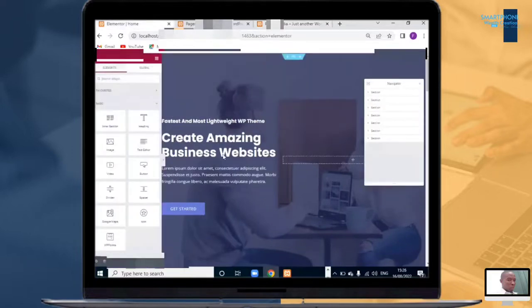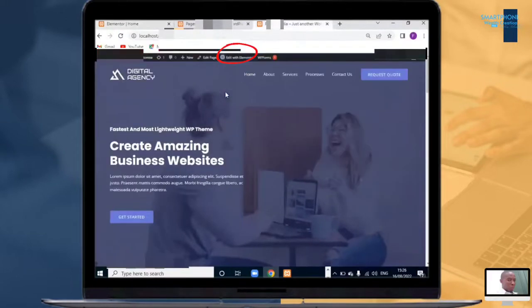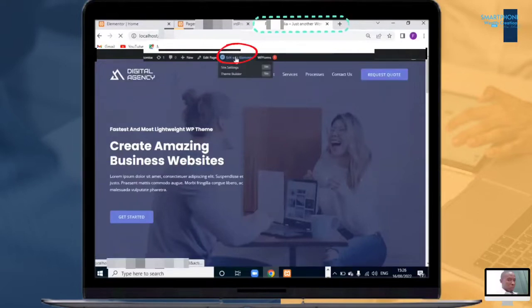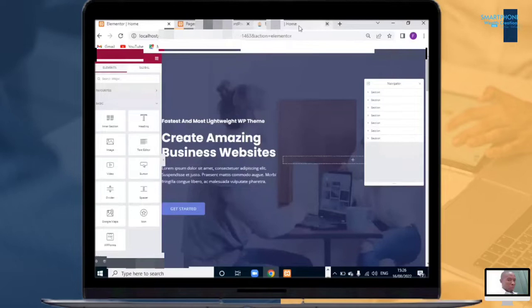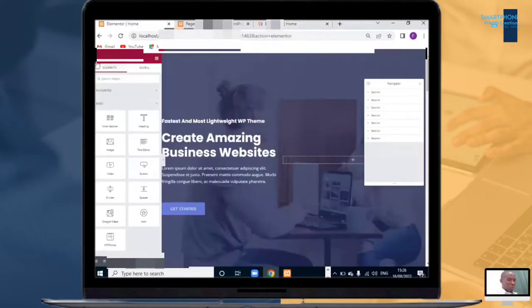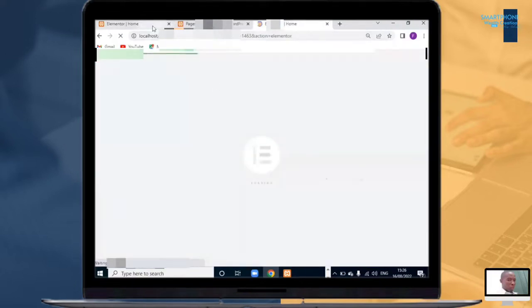So you can see now the website is ready for editing from the back end, right? I can still do the same thing if I wanted to edit it from the website directly. All I need to do is click on edit with Elementor. You see, I'll get a similar result as this. As a matter of fact, I will even be using this instead of this, so that I can go back to my dashboard on this while I edit on the main page. Hope you are not confused.